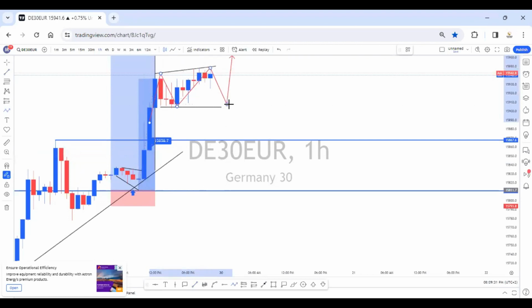Before that, maybe we'll form a W formation. I will never predict what is going to happen. But the more likely opportunity is selling a little bit, creating a pattern that gives us a more impulsive push to the upside, because more opportunities are buying opportunities. It will either be a W formation or a triple touch, 1, 2, 3 touches, and then another impulsive push to the upside.